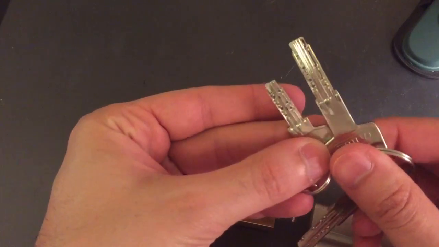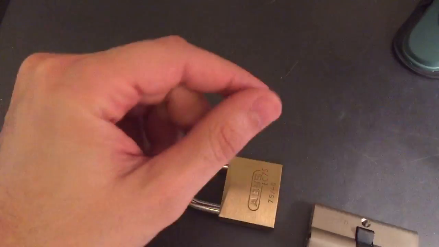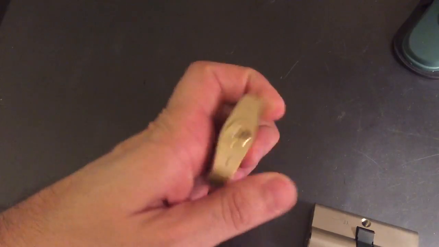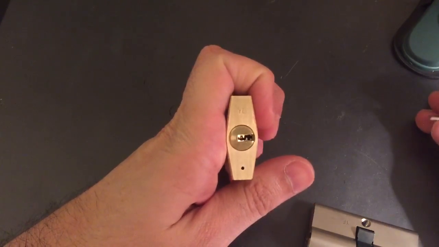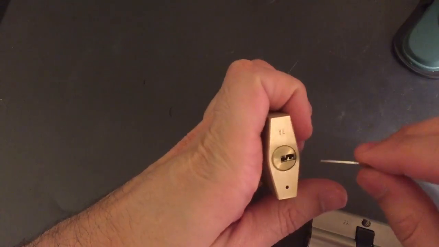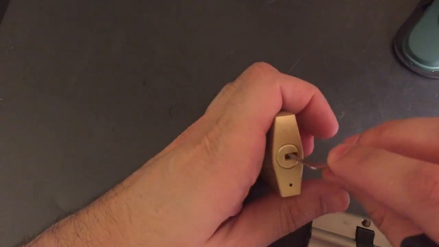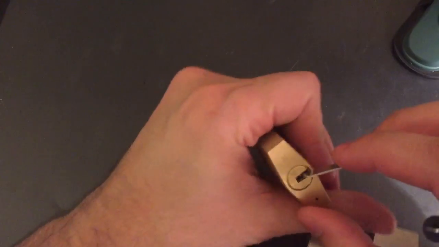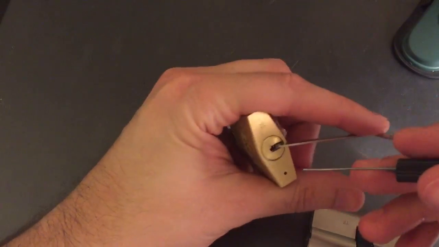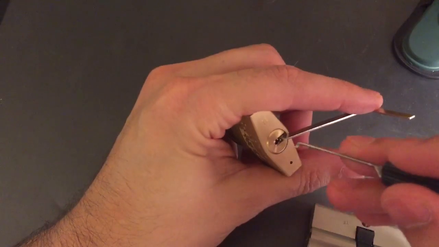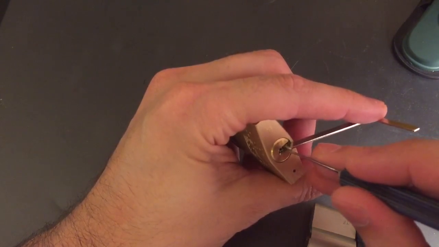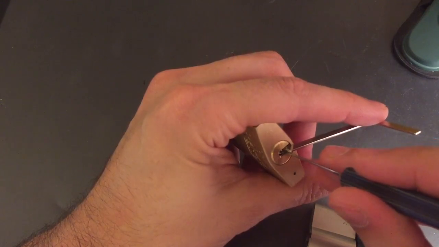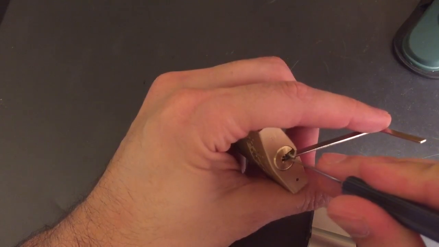It doesn't leave a lot of room for your pick. They also gave a lot of thought to the orientation of this keyway. Now to open this lock you turn the core clockwise so we have to pick in that direction. When you pick a dimple lock you're twisting the pick. You put this in and you twist the pick to lift the pins. That direction is also clockwise.